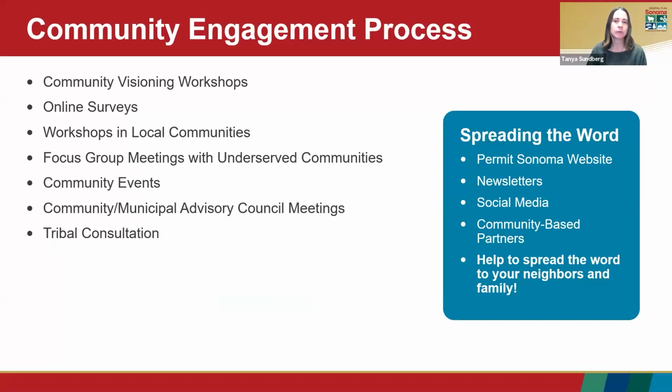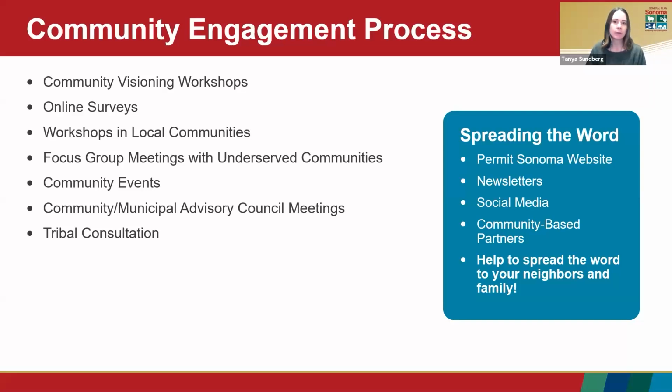So here's an overview of the different ways that we're engaging the community. We have had those 2 rounds of community workshops that I just mentioned, plus the online visioning survey. And then starting soon, we'll be meeting with underserved community members to hear about issues and needs from those community members. We'll also be attending community events like farmers markets or cultural celebrations, both to spread the word about the project and to hear more about issues important to community members at those events. We'll also be attending advisory council meetings and consulting with local tribes.